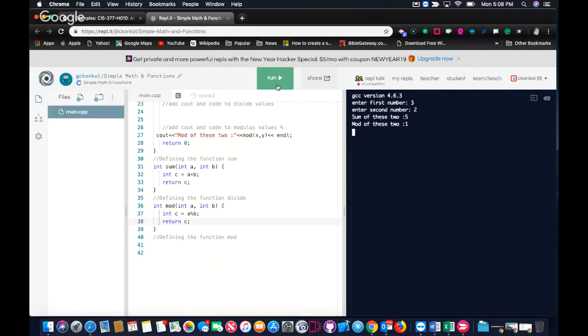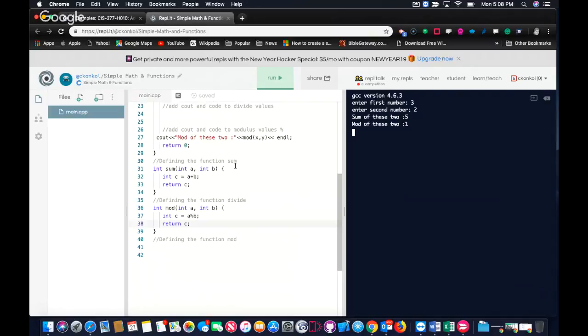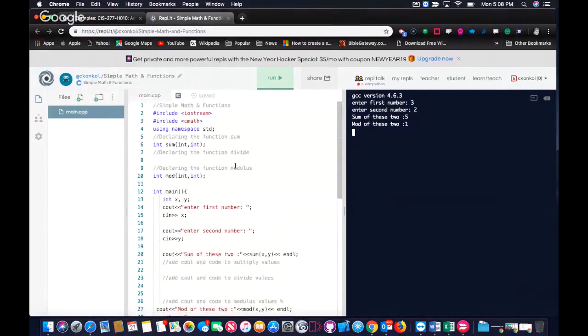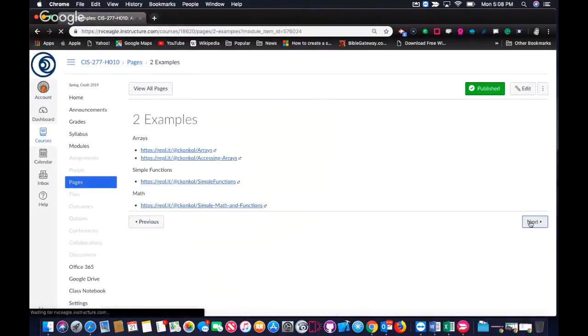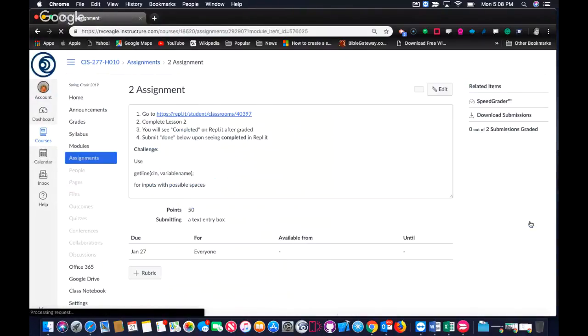Modulus is 1. So again, modulus is a leftover divisional statement. In this case, 2 goes into 3 once with 1 left over. All right, so that's some real simple math just to play around and a refresher for most of you. Just some good examples to help you.